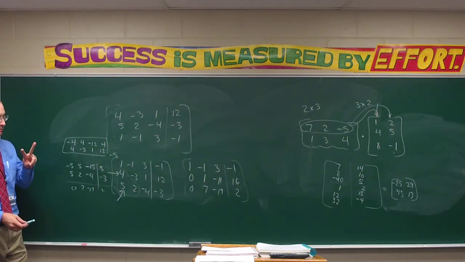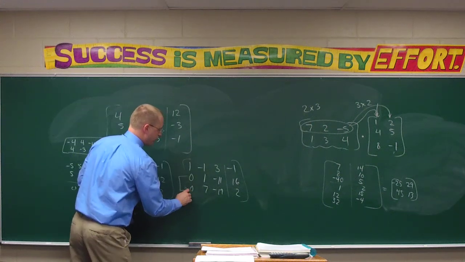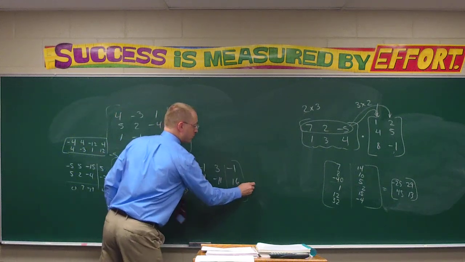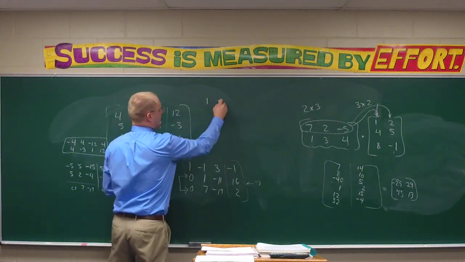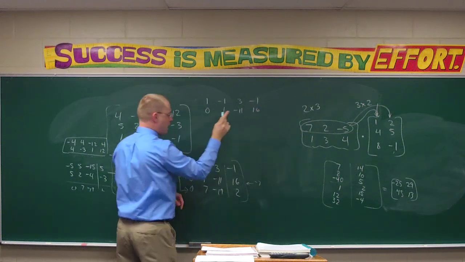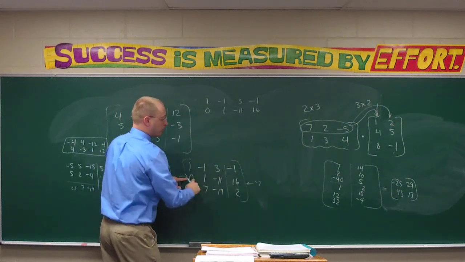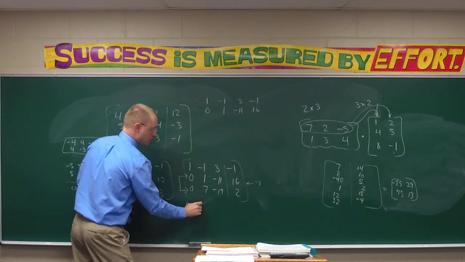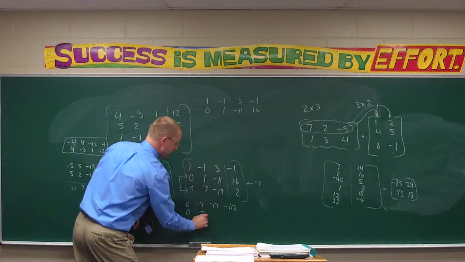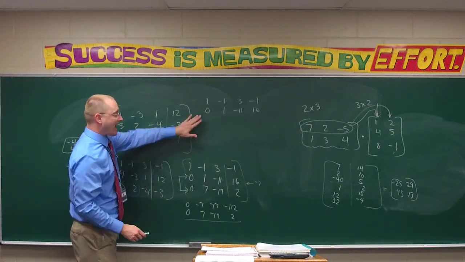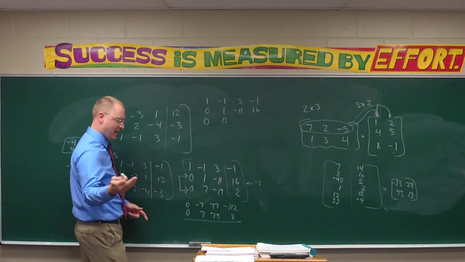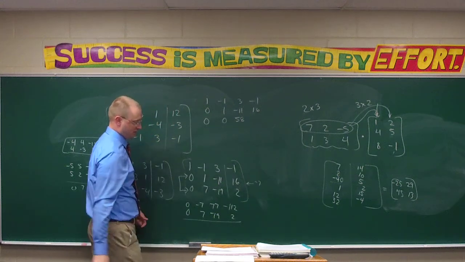The last thing is I gotta get the 0 here, but I've got to use which 2 rows to make that happen? The bottom 2 rows have to be the ones I use. So that means I'm probably going to need to multiply a -7 through the middle, temporarily, of course. So I'm really going to keep the 1, -1, 3, -1. I really am going to end up with the 0, 1, -11, 16. But in the bottom, the middle row is temporarily going to become, class, 0, 7, -77, 112. And then my 0, 7, -19, 2 gives me what actual bottom row now? 0, 0, 58 and -110.